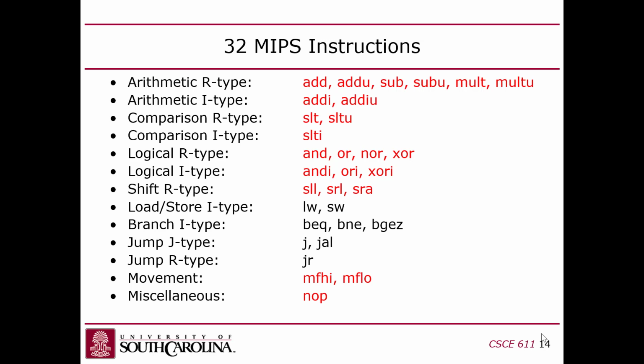So we do have multiply and multiply unsigned, and you guys probably knew that was coming because we had that in the ALU. Set less than unsigned, set less than immediate. Those are all just ALU operations that we've got. We've got the bitwise logical and, or, nor, XOR, as well as the three shifts. And then we have move from high, move from low. You probably have an idea of what that's all about.